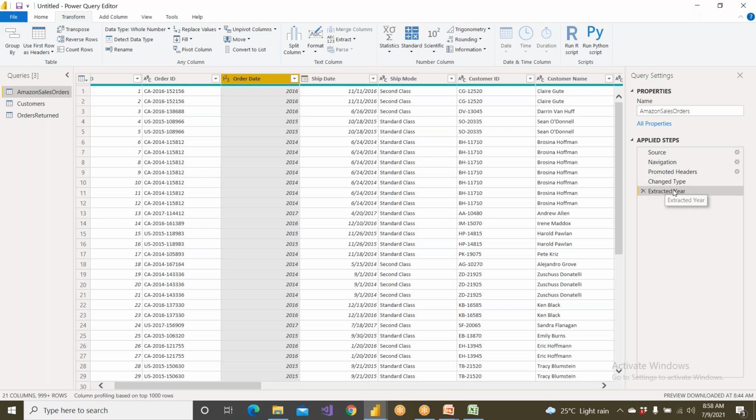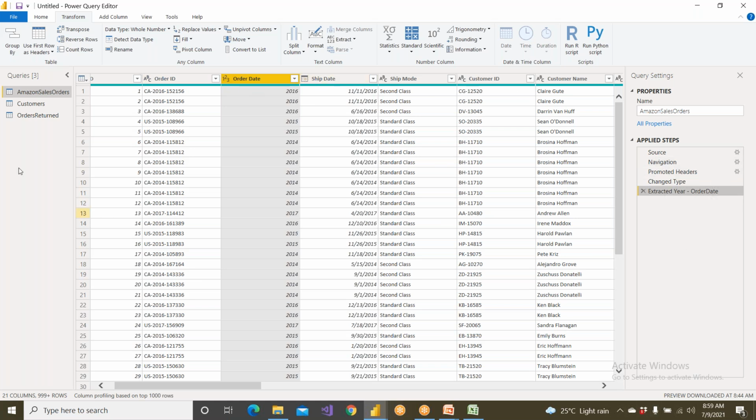On which column? So you can go there and you should be able to rename something. What is the step that you have done? It is extracted the number on order date. Like that, you should be able to get these steps. Applied steps is very, very important. Whatever changes that you're trying to make, the steps are available.